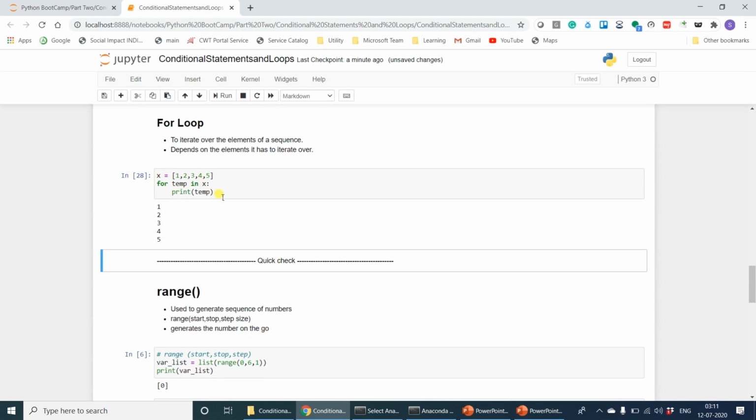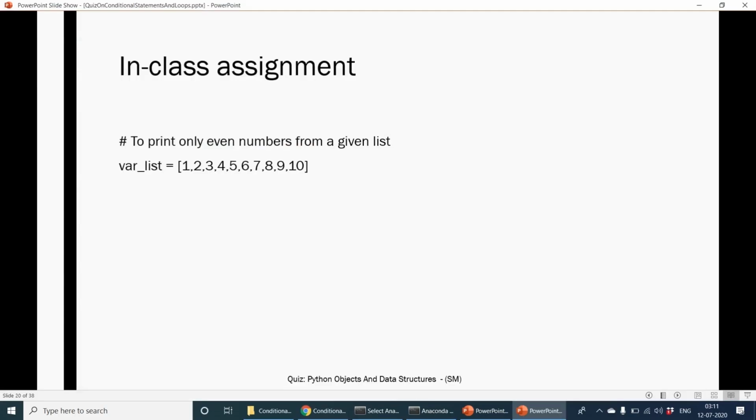Now let's have a quick check so we know that you are learning along, right? So say we have a list from 1 till 10, and we want to only print even numbers from this list. What should we do? Exactly, there are multiple ways, but the most popular or easy one is you simply check whether mod of 2 is equal to 0. That means it's even. If it's true, then print it. So we are using if conditions within for, and if the condition is true, we'll print it.